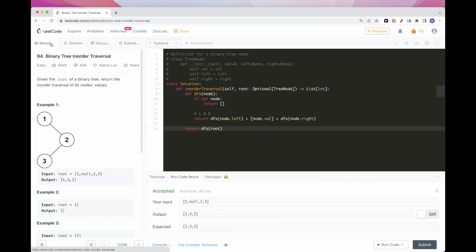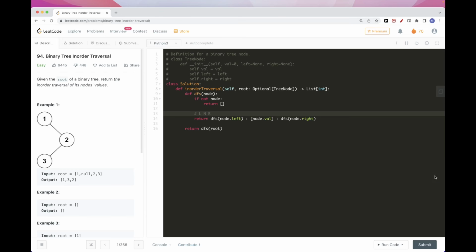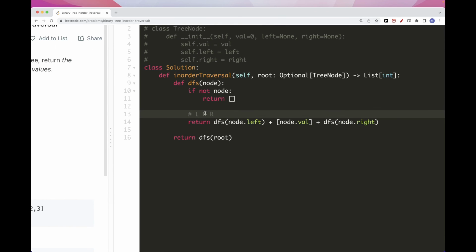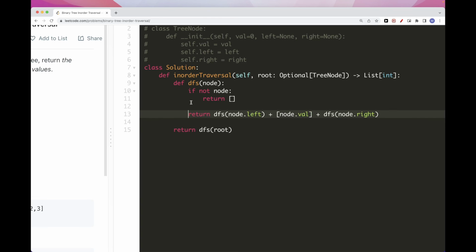Yeah, so that's pretty much it for the solution. Let's just, for the sake of example, think, okay, what if it was pre-order traversal? So pre-order means node first, and then left, right. Well, in that case, we can just put the node value here instead, and do plus. What if it was post-order traversal, which means left, right, and node? Well, similar thing, we could just move this here as well, right? So yeah, you can solve all kinds of traversals with DFS like this.